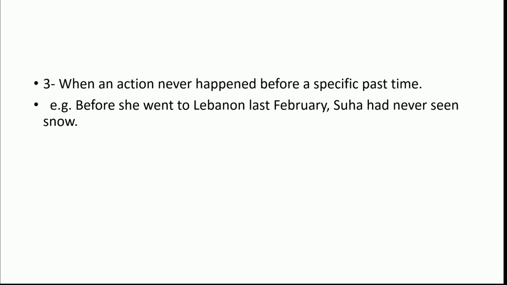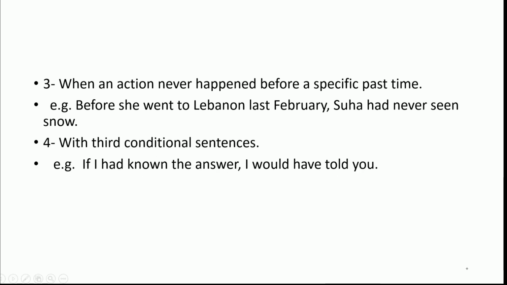Number 3, when an action never happened before a specific past time. For example, before she went to Lebanon last February, Suha had never seen snow. We talked about something like this with the present perfect. We said when something never happened before now. If this now was yesterday, instead of the present perfect, we use the past perfect. Before yesterday, Suha had never seen snow.